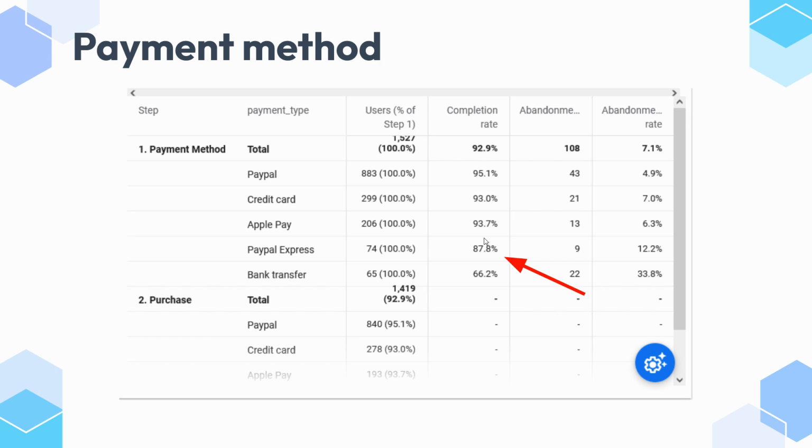This could mean that you could prioritize Apple Pay over PayPal Express whenever it's possible, and bank transfers, maybe you need to even remove that option because it's performing really bad. So it gives you more insight. And on top of that, if you implement this payment method type, you'll be able to utilize the next method, which is this is the situation.